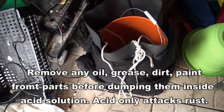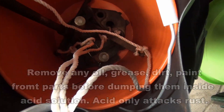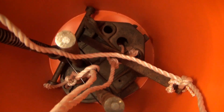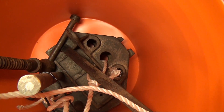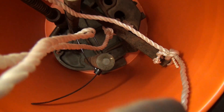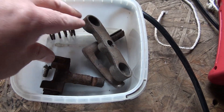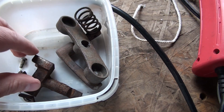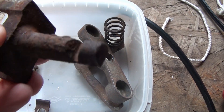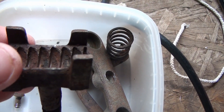I'm inside the shed right now. I've got all my ropes, wrapped everything. Everything's inside the bucket — all my parts, all tied up. The big parts at least. There's this one here that's kind of sticking out, so that one I'm going to have to turn around and dip it. I've got this little container and my spring — looks like it's in pretty good condition. This one here though is really bad. Look at how rusty it is.